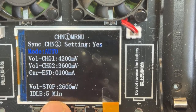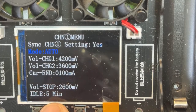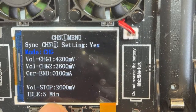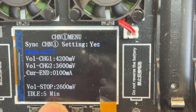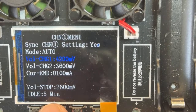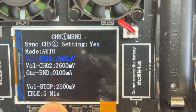I wanna talk about this one. Auto, basically what it does is charge, discharge. I'm gonna keep pressing because it's gonna go off my menu. So we can go to charge, discharge, and charge back, okay? So the cool part that I love in this charger, we can change the parameters, see? When we're fully charging, you can tell the charger how much you want.